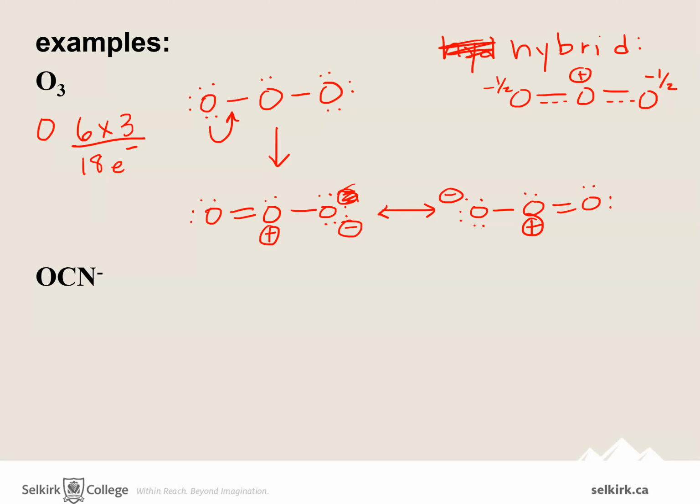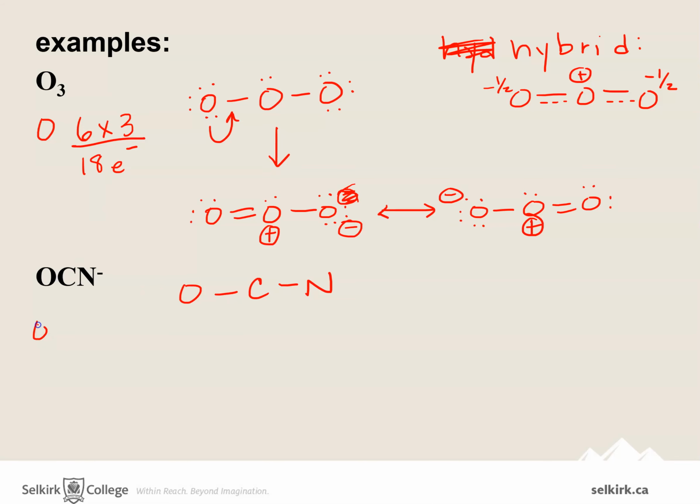All right, one last example for resonance. OCN-. And I have to tell you that the skeleton is this. The first atom is not the central atom this time. And how do you know that? Because I'm telling you that. And I will always tell you that, even under a pressure situation. Nudge, nudge. Wink, wink. But with that information, I hope you can draw the Lewis structure for that ion. Go ahead. Pause the video.